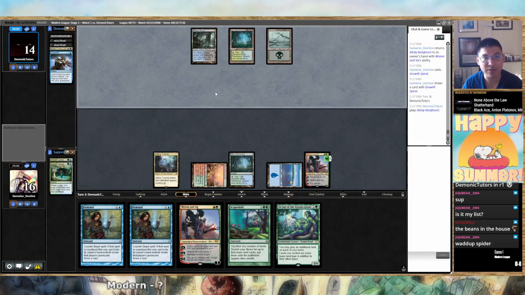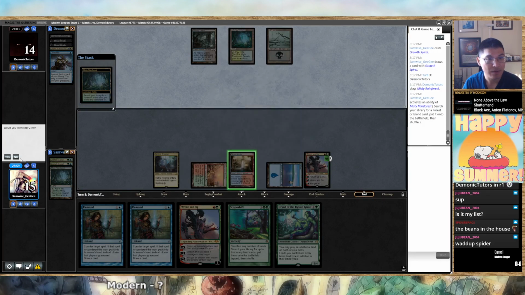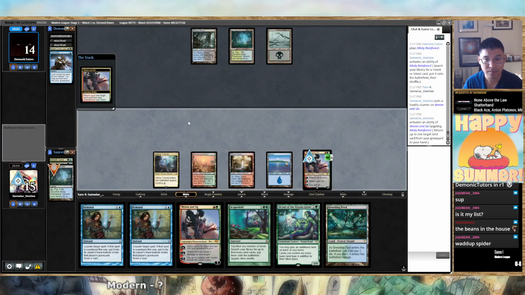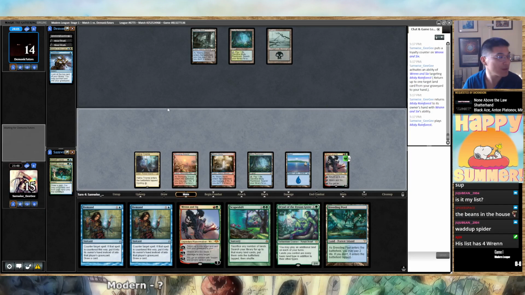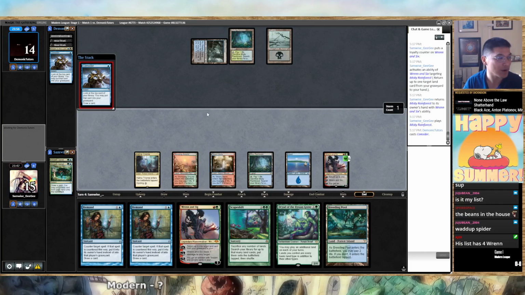It's not exactly your list, but I think playing less than 4 Wrenn and Six is actually maniacal. Yeah, no, I'm saying I agree with Bean playing 4 Wrenn. I don't understand why there are lists that play less than 4. It just seems insane to me.